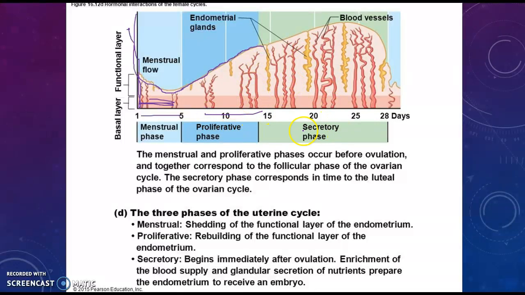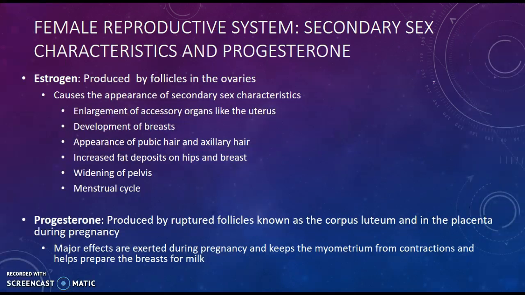And then by the time we get to the secretory phase, remember ovulation is going to occur about right here. So if ovulation occurs here, we're going to suspect in the next 24 to 72 hours that we're going to have fertilization. So you can see this endometrial layer is very thick, very high blood supply, lots of glands here that can release hormones in response to thinking that fertilization is going to occur.